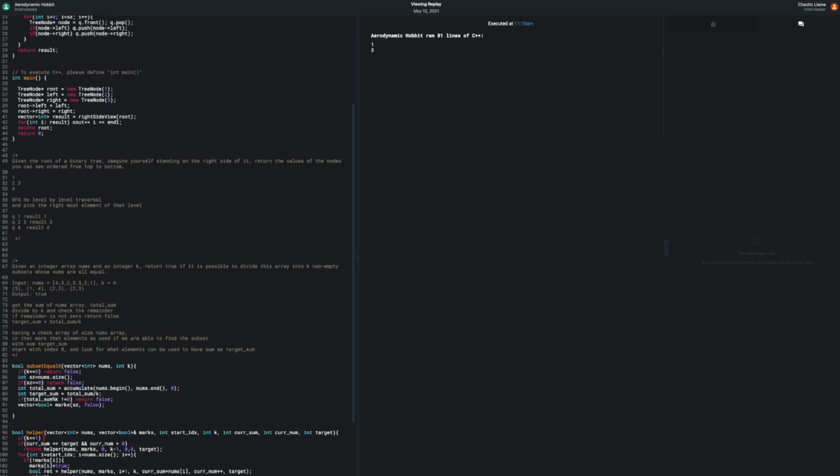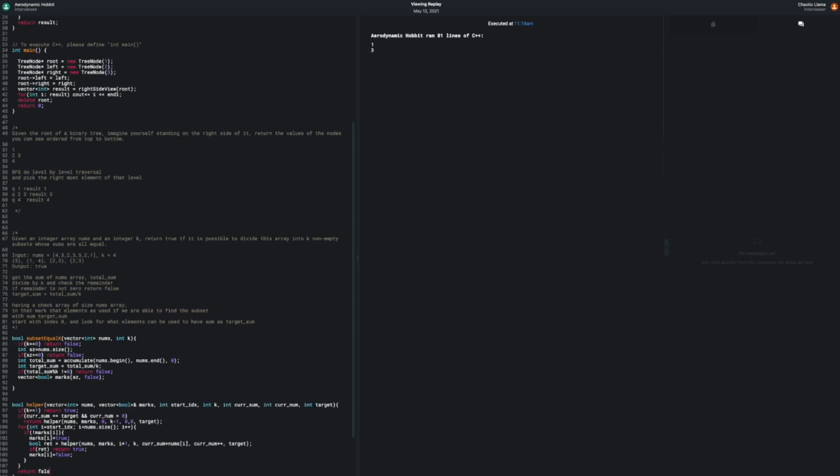That means we have all of the subsets formed at that particular time. So here we can say if k is 1, then return true from that point. If we are not able to return true from in between, then we have to return false in the end.